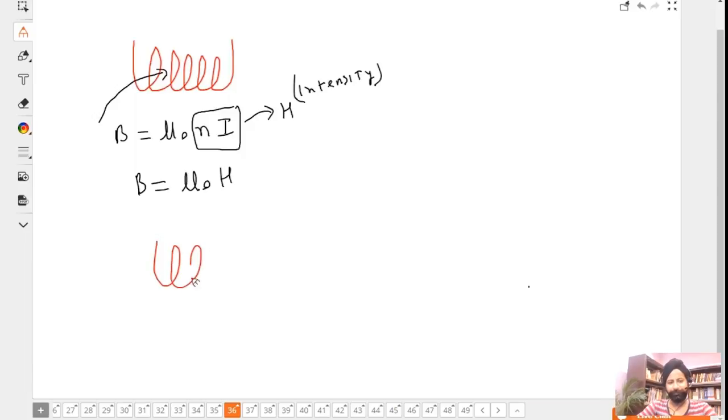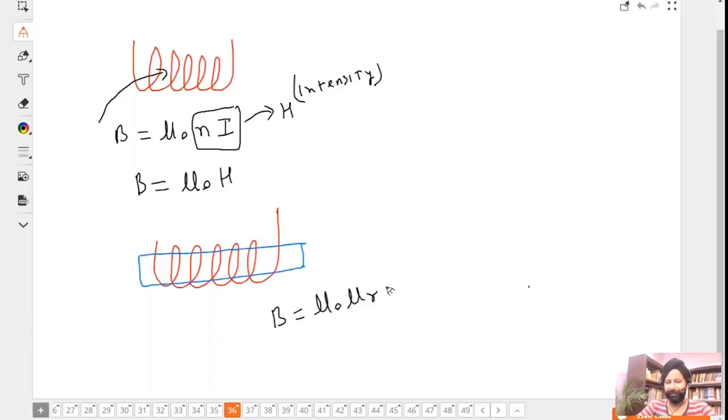So the second step would be you have the solenoid, and then you take a piece of some material in here and you place it inside of it. Okay. Now how much is the magnetic field? Now B is equal to mu naught mu r Ni, right? Right. So everybody knows this. You have done this in grade 10th also. If you did a little extra than what you were supposed to, you would have done that. But that's fine. So this is the contribution from the iron core.